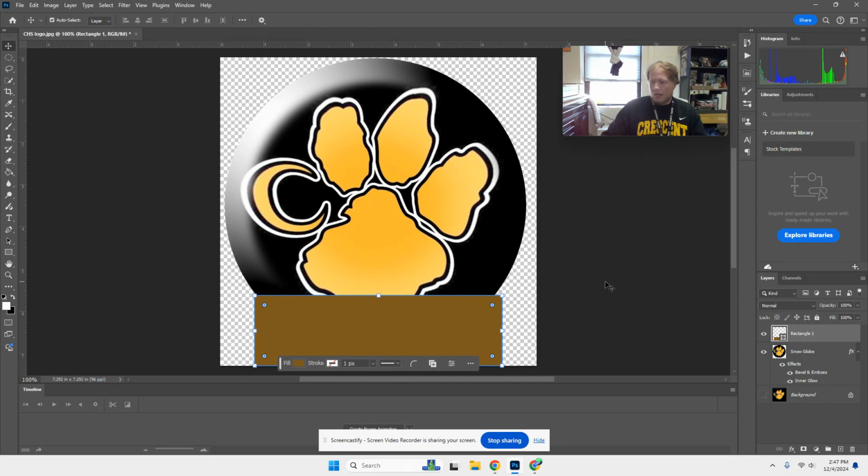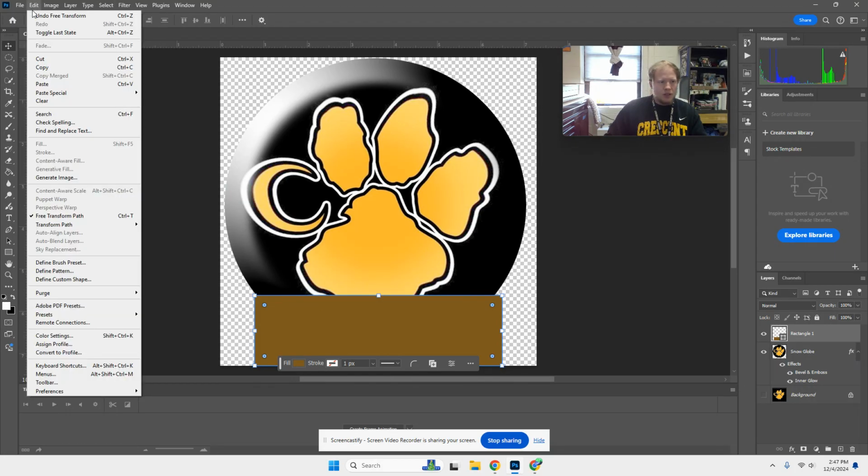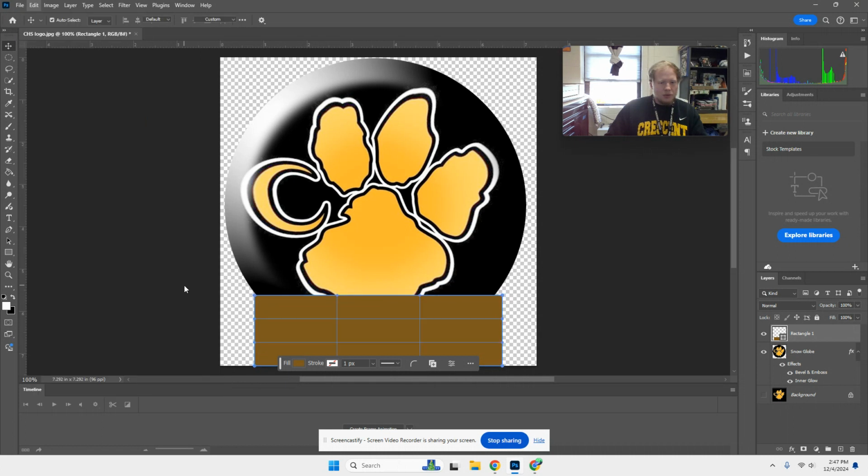The next thing we have to do is alter this. We're going to go up here under Edit, down to Transform Path. We want to warp this, and you can see how this changes it. To warp this, I want to pull the sides up just a little bit, and then I'm going to pull it down.